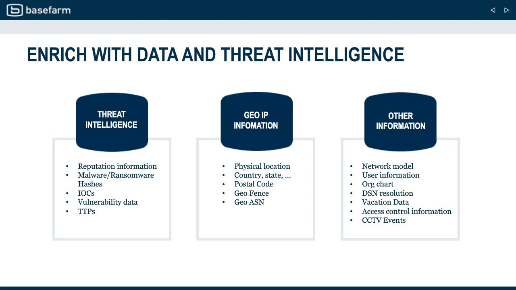And in that case, you may want to look at where people log in normally, and then it will be able to detect that this person logs in from a different location. It could even be a different location in Sweden, for example. We can also enrich it with other information, such as vacation data or organizational chart data, in order to prioritize certain users or certain workstations or servers or whatever else that may be useful.